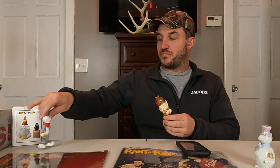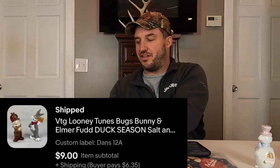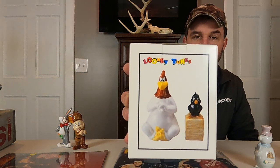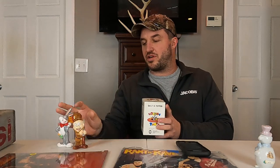The first sale is going to be a multiple item order. We got Bugs Bunny and Elmer Fudd salt and pepper shakers. These sold for $9 plus shipping. And then we got Foghorn Leghorn and Henry Hawk, and these sold for $17 plus shipping. So we'll combine the order, refund the shipping difference. It's always good to get multiples out of those. I think both of those were just listed last week.